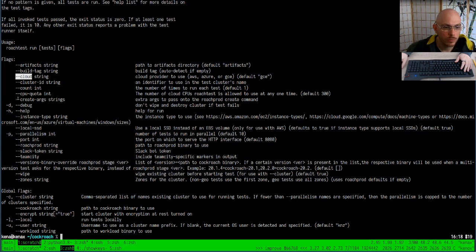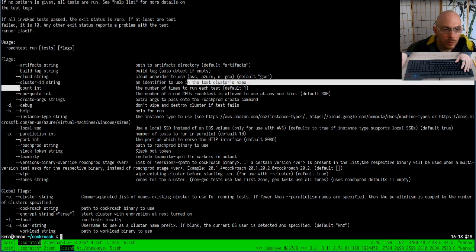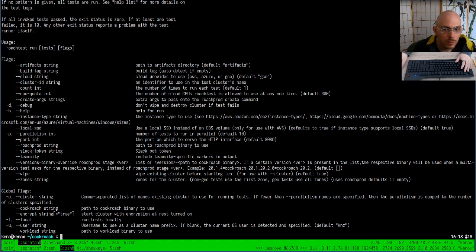Cloud, create args, instance type, all this I have already. Cluster ID. Is there a way to use an existing cluster? Existing clusters we're using running tests.